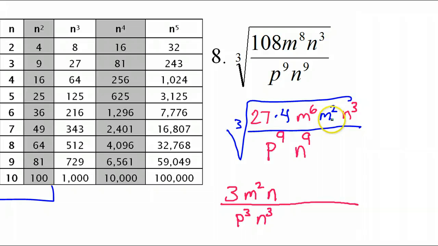Now, everything shown here in blue is going to be stuck under the radical. Notice that there is no denominator. This stuff is gone. So everything that's left is going to be in the numerator. So I can put the entire radical in the numerator like I did on the last problem. So I will have cube root of 4m squared, the two blue things, and I'll just stick that in the numerator.